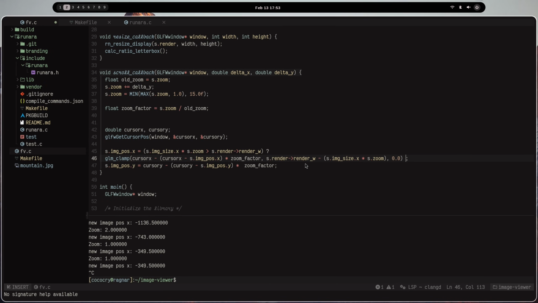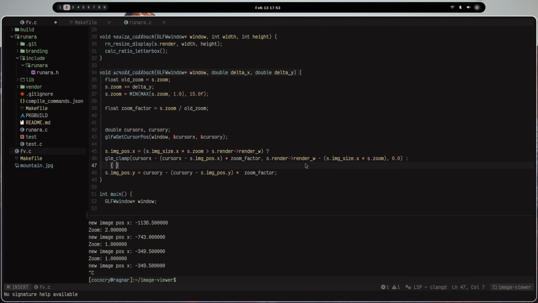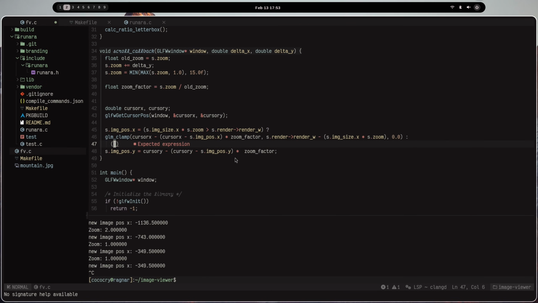And else we want to just center, right? Because it fits into the screen, so we want to center on the visual available space. So available space is render width minus the s.image size times s.zoom, divided by 2.